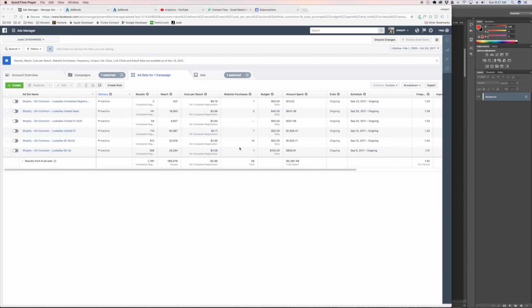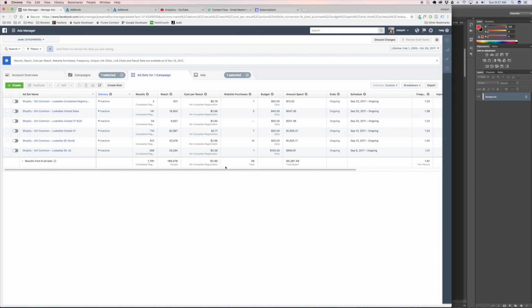All right, guys, so we're inside of my computer, and the first thing that I want to do is show you the actual campaign, okay? So we're in here in the campaign, and you see that we have a couple of different ad sets, and you can see here that we spent somewhere around $5,287, and we got in return 26 sales. Now, every single one of these sales is worth $1,000 to us. So $5,000 in, $26,000 out.